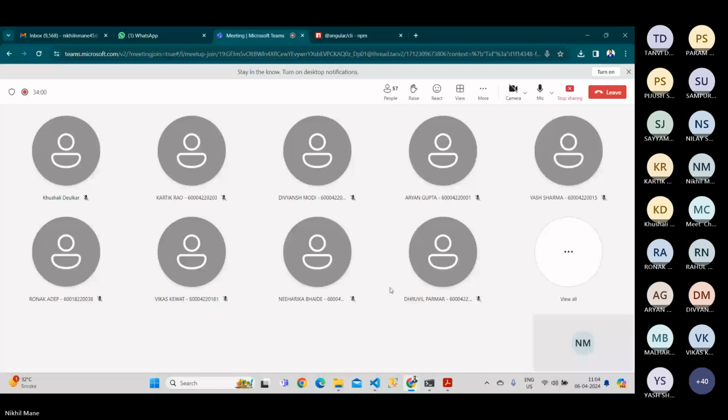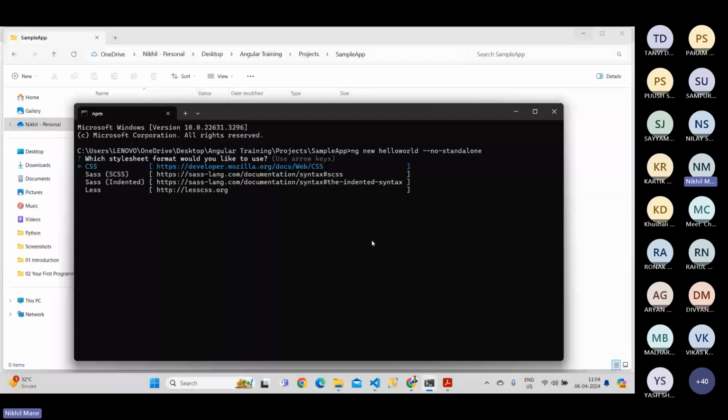So once you run this command, ng new hello world will be the name of the application, and we just pass this configuration, no standalone, so it won't create a standalone application.